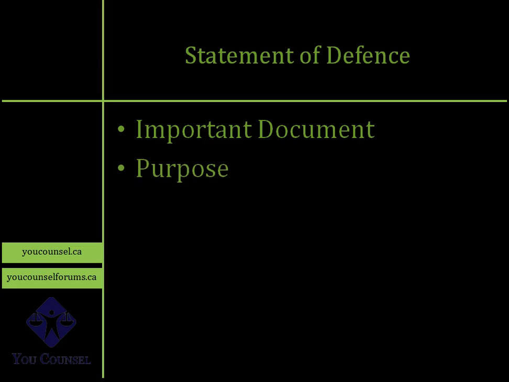Okay, so statement of defense is an important document. What's the purpose of a statement of defense? Essentially, you are asking the opposite of what Mary is asking. Mary is asking the court essentially that the court should award a judgment against you for $100,000. You are asking the court that the court should dismiss Mary's claim in its totality or partially, whatever your position is, because Mary's claim has no merit. So that's what you want out of the court. You want the court to dismiss Mary's claim.